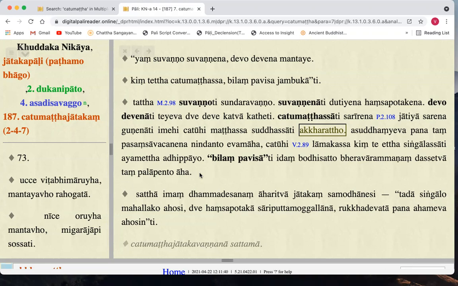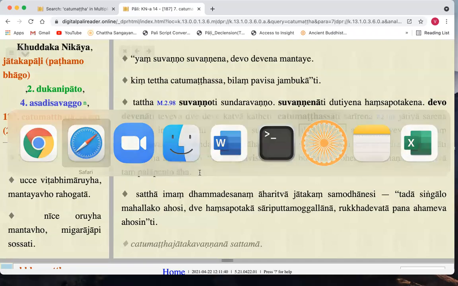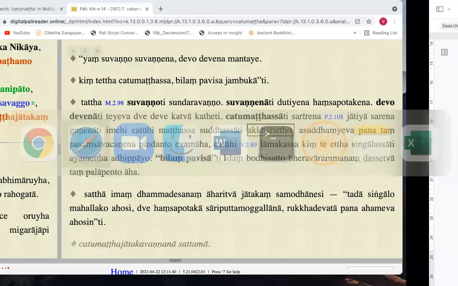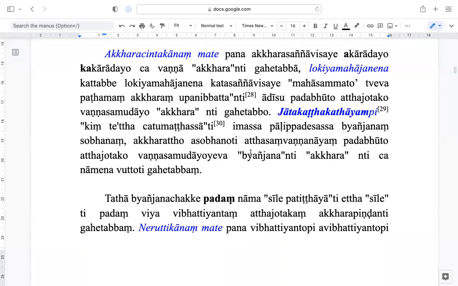And now if we read the Saddanīti, in the Saddanīti, Sayadaw said that, what is that? Let's see. Vyanjana Sobana. Yes. So the Vyanjanang Sobanang. The Vyanjana is beautiful. So it somehow is equivalent to the word pasangsa vajana. You see, in the Atthakatha we have pasangsa vajana. In the explanation of the Saddanīti Sayadaw, we have Vyanjanang Sobana. So they are equivalent. Yeah.